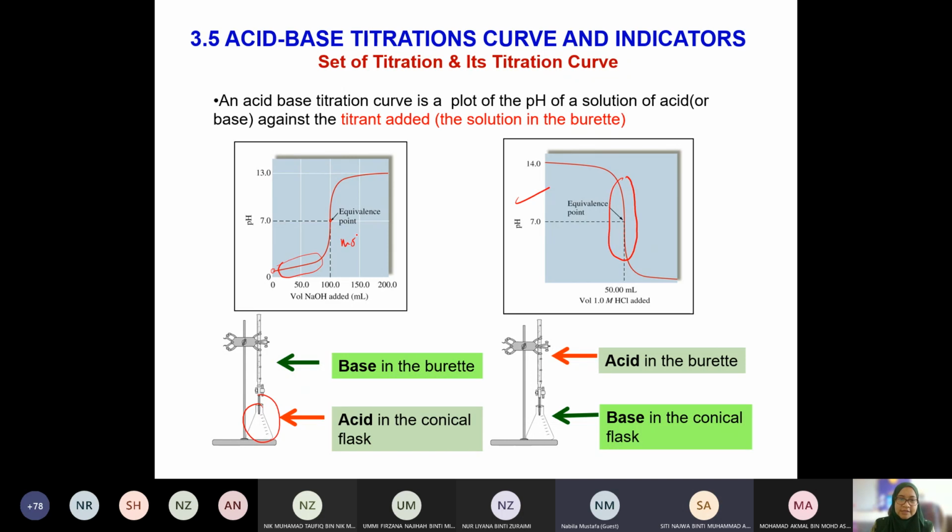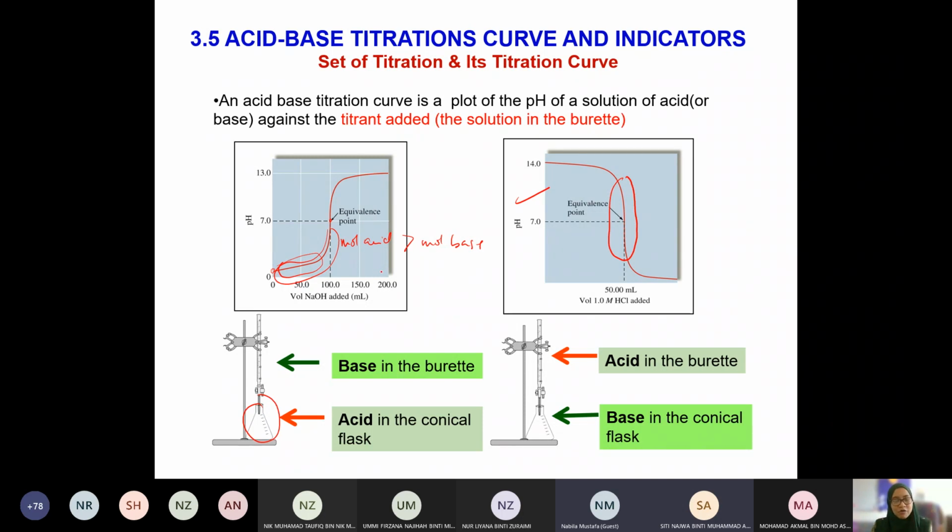Tapi mole of acid, okay, kat kawasan ni, mole of acid is still larger than mole of base. Okay, alright. So acid tu hantarlah bala tentera dia untuk perang dengan base yang dimasukkan. Okay, so as you can see, dia punya pH is increase gradually. Sebab apa? The mole of acid, dia pergi berperang tu, dia hantar orang-orang dia untuk perang tu. Okay, dia dah start berkurang. Sebab the acid is used to neutralize the base.